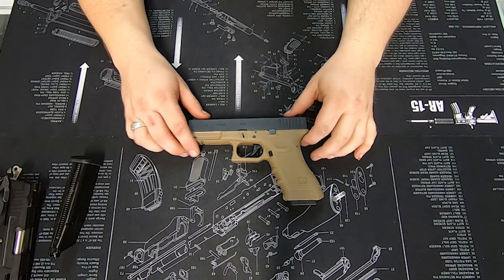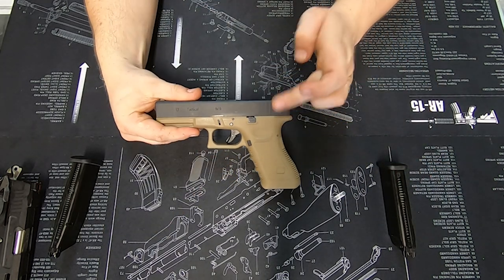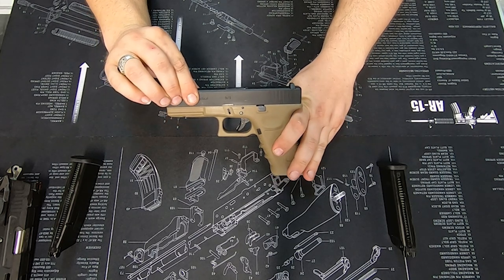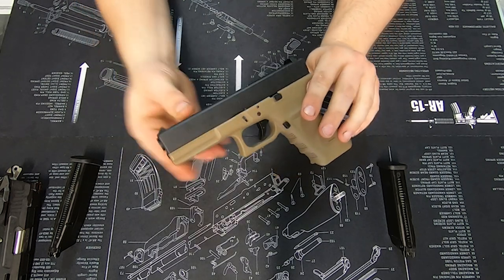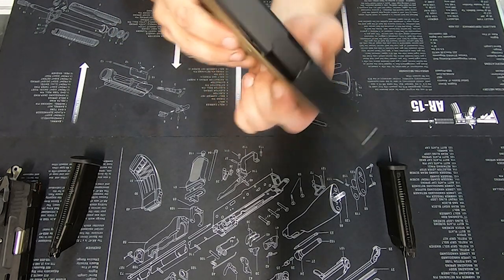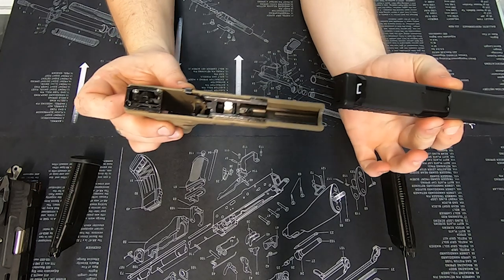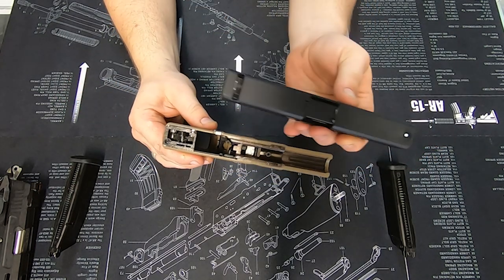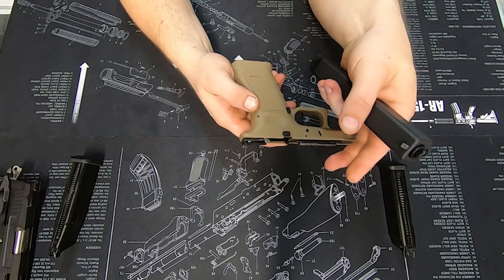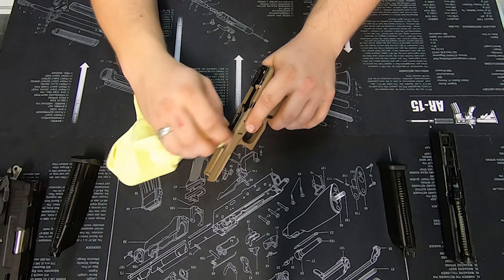Moving to our Glock type variant pistols, you'll always want to remove the mag and set that aside. Now the hammer on a Glock is internal — it lives in here. If that is raised when you try to take the slide off, it's going to catch it. So with Glock variants, always slide the slide to the back first to reset the hammer down. Then grab the little pull tab on this side and this one on this side at the same time, pull them both down a little bit, and the slide will push forward and release.